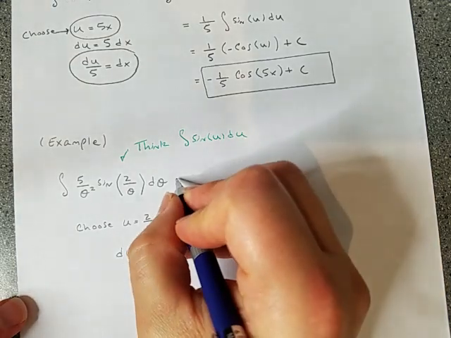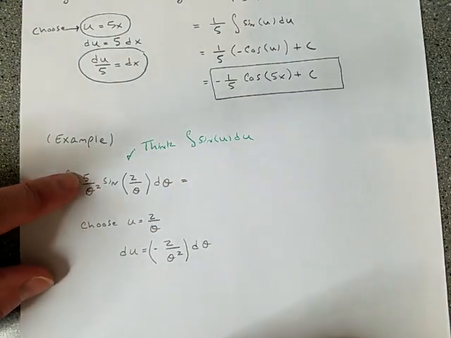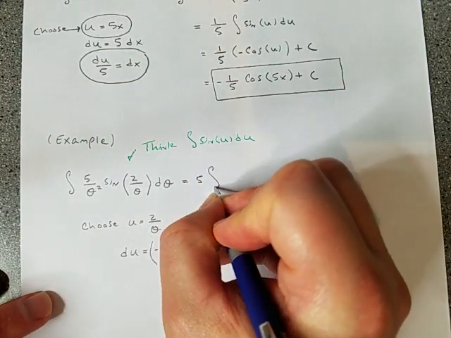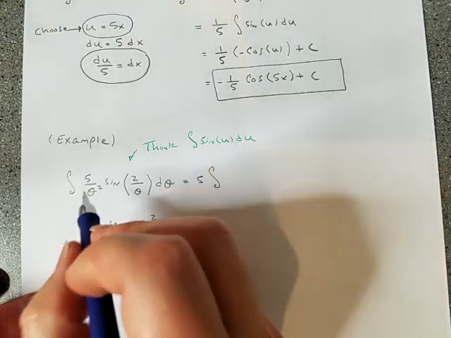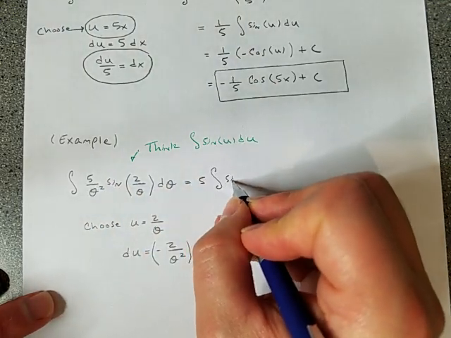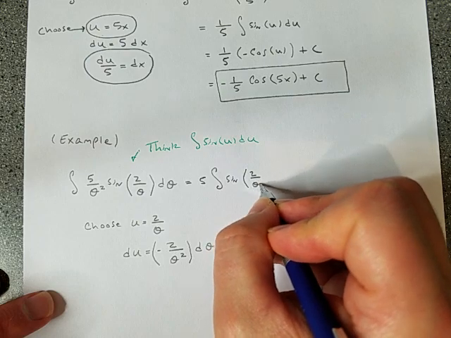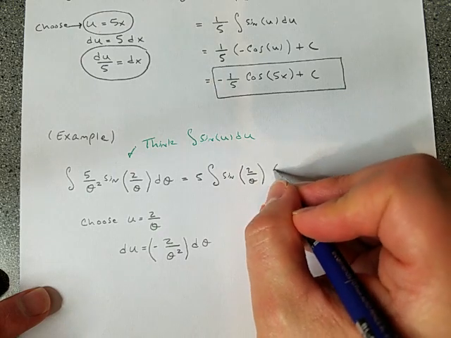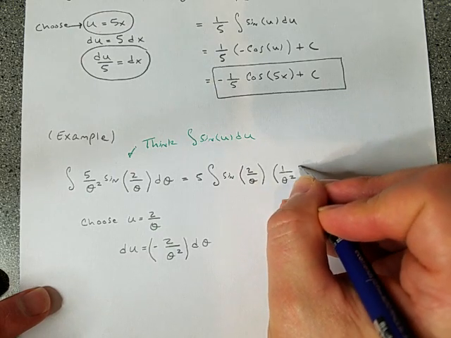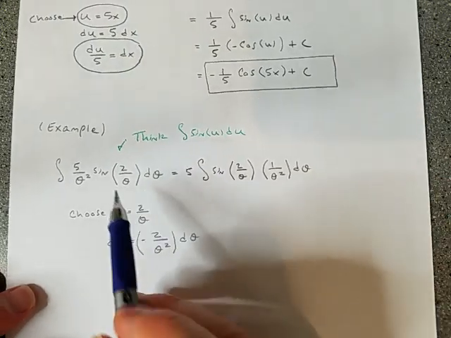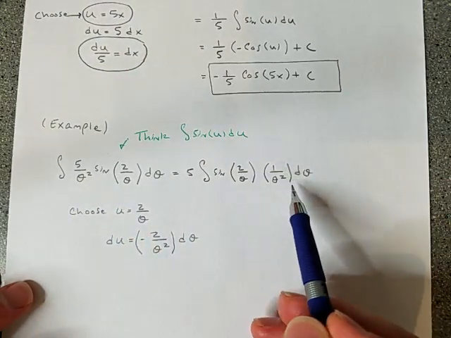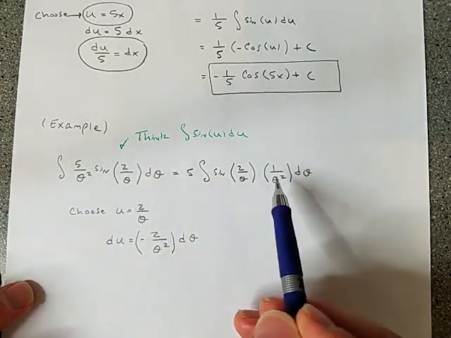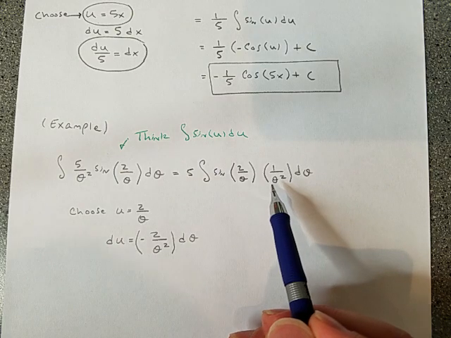Here's what I mean. So let's do a few things at once. That's a 5, right? That's a constant factor of 5. I'm going to remove that, and I'm going to do some rearranging here. So that's gone. And I get sine of 2 over theta. And then that would leave me 1 over theta squared d theta. So I took that 5 out. I left this in there. Only constants are factored out of indefinite integrals. You can't factor out the theta, or the variable, whatever the variable is.